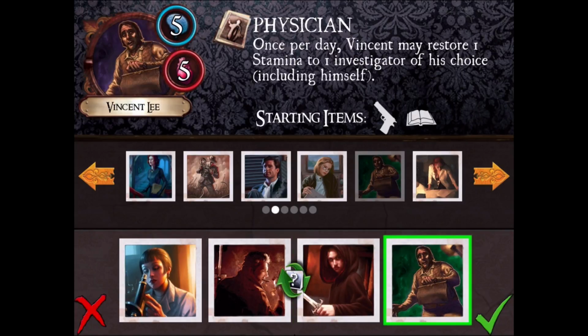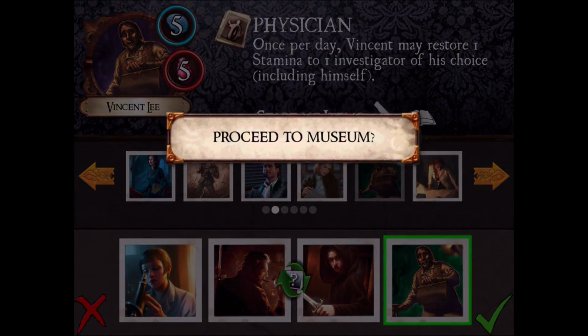And then we have Vincent Lee, the Physician. Once per day, Vincent can restore 1 stamina to 1 investigator of his choice, including himself. Very useful in this case. And he has a common item, and I think that's a spell. I'm going to feel really dumb if this is all wrong and these are not spells.